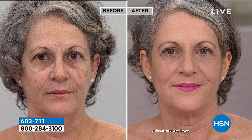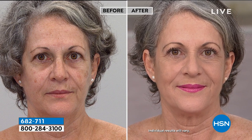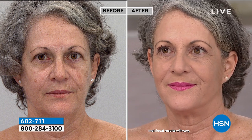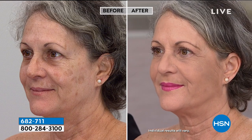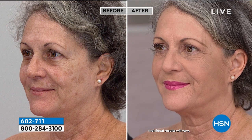But look at this, the under eye dark circles gone. You look at the redness, completely covered. And she has such a nice complexion, Helen, doesn't she? And you also go to the side now. Hello, look at that. Yes. Also, the dark spots, you know, everything is covered completely. Redness covered. She just has magic finish, a little bit of lipstick on.